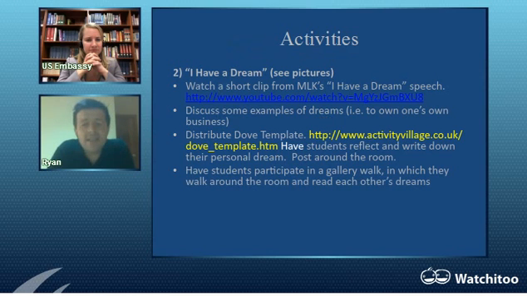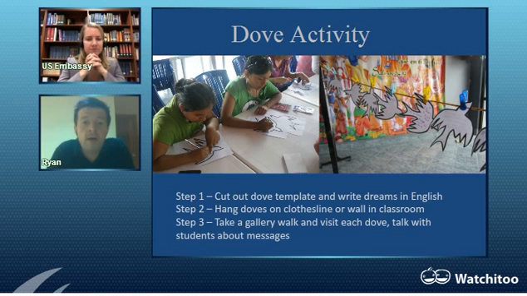Now these students here are from our Access program. Some of them, the newer students, had about 2 weeks of English, and they were actually able to do this activity. I've also done it with adults, with the Rising Stars, as I mentioned, and you're going to get more sophisticated answers, of course. But I think that's the real joy in this activity: it allows students of different abilities to perform and be a part of a greater project.